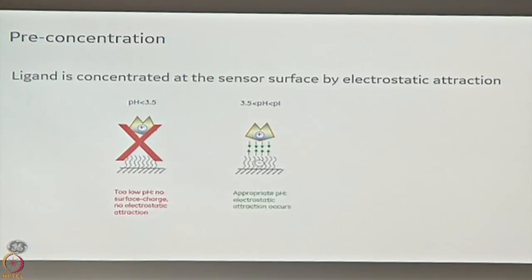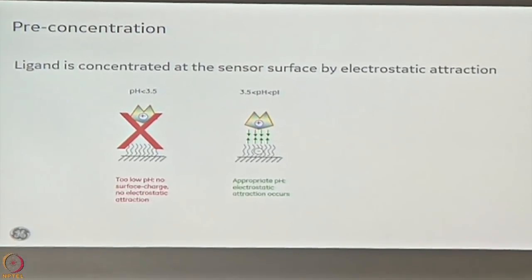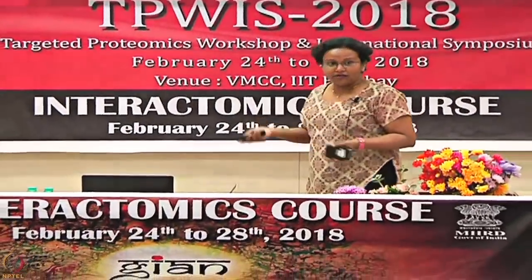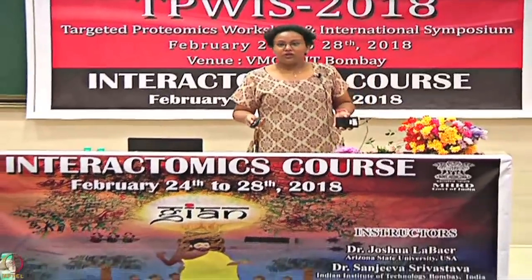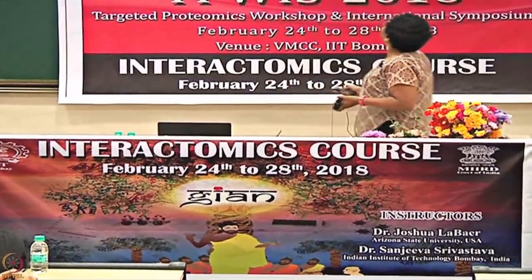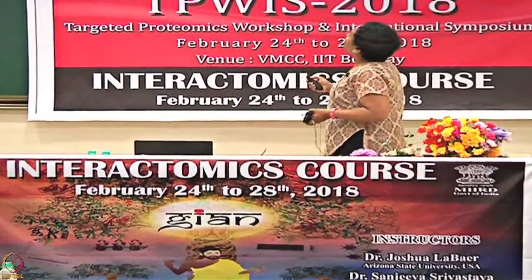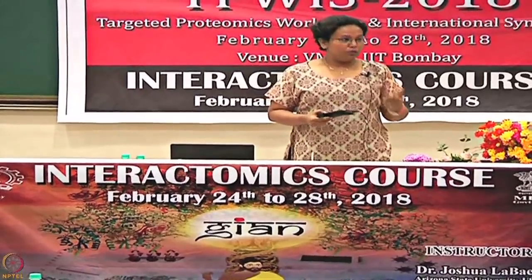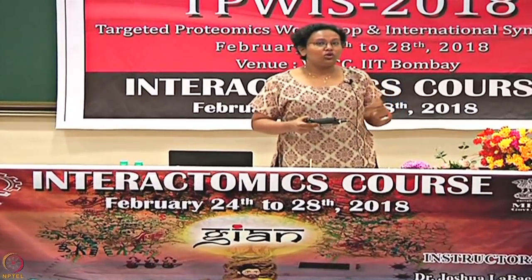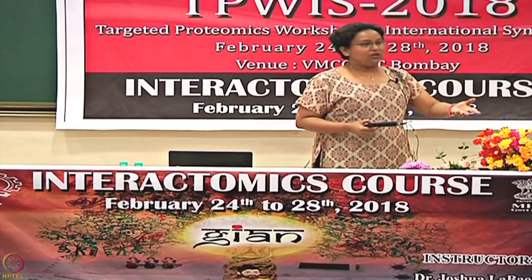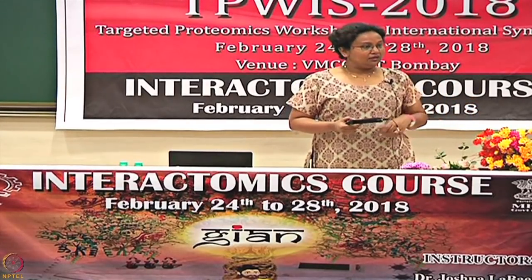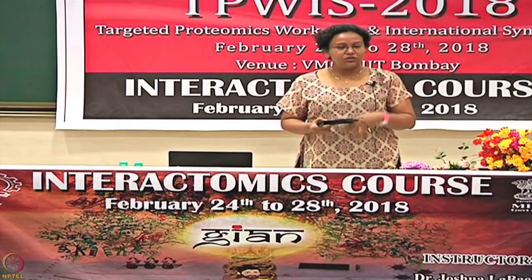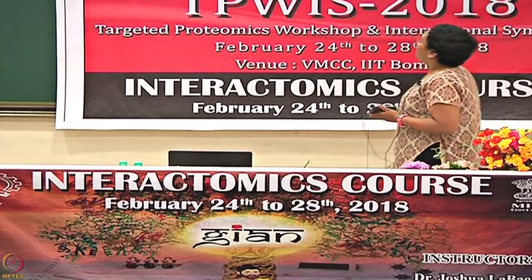Okay, and this is the ideal scenario where your covalent linking can happen very ideally. Again, if your pH is higher than your pI, then there is no attraction because both of them become negative. So that's what we call pre-concentration also. So when we are doing a ligand immobilization, and sometimes we see that we are not attaining the amount of RU that we are expecting, this is something that is extremely important apart from the chip quality and EDC quality and things like that. So this is also something very important to keep in mind.